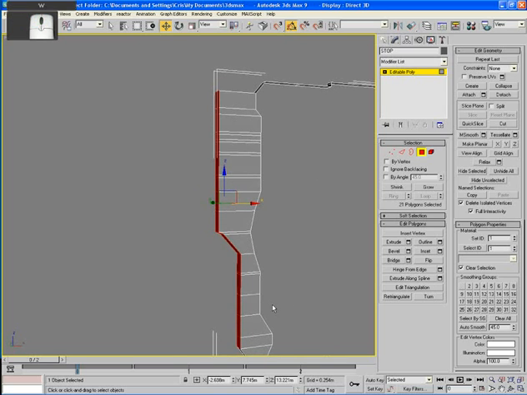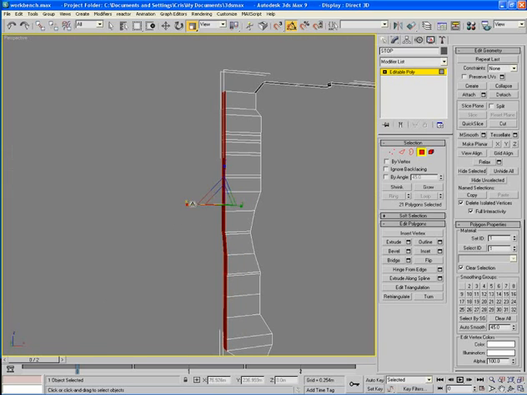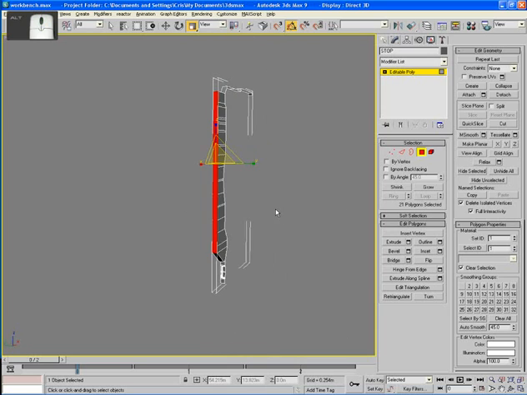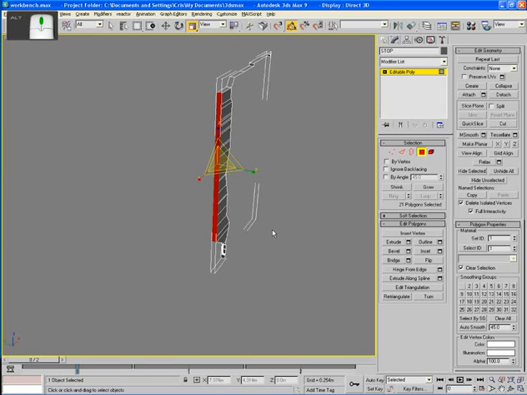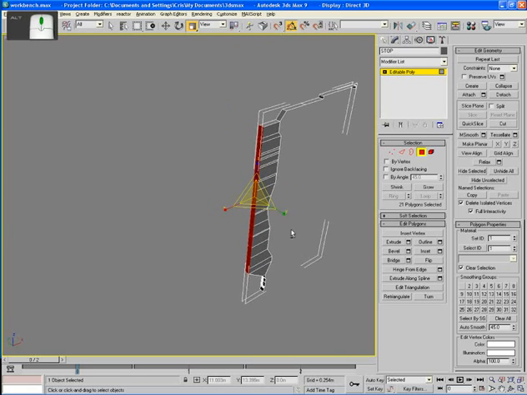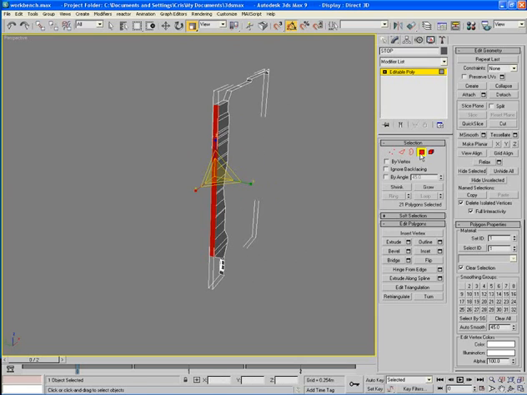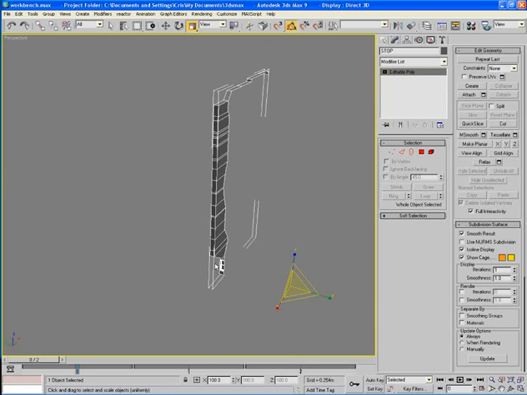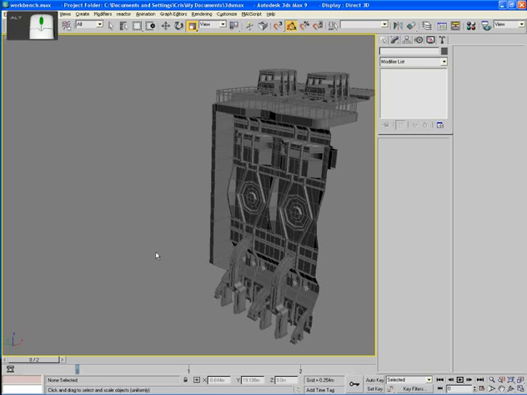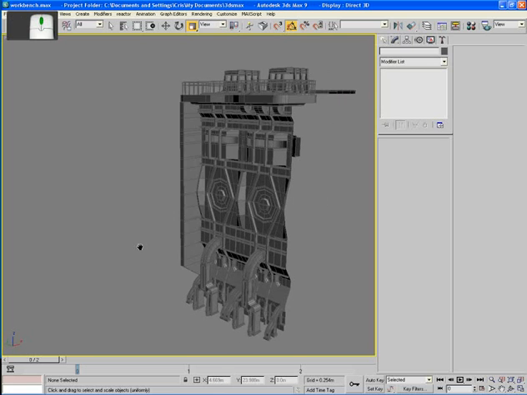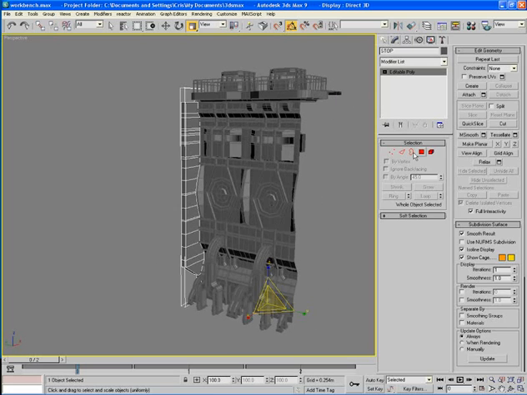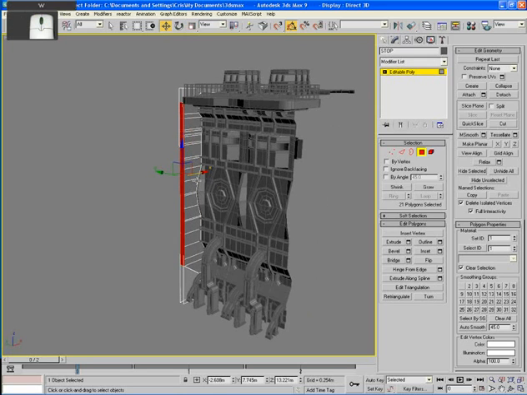Okay. I seem to have lost everything for a second there. There we go. Make it all flat. Okay, and the purpose of this is to create basically a 45-degree area. So I'm just going to unhide all. So you can see this kind of countersinks into the side. Like that.